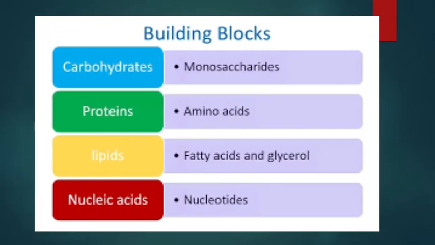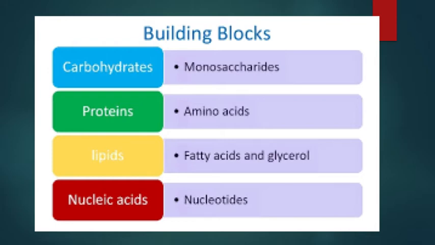Let's take a look at the building blocks here. So I'll leave this up for a few moments here because it's going to help you answer one of your questions on your quiz. Carbohydrates, proteins, lipids, and nucleic acids are all built out of different monomers, the single individual units that make them up.